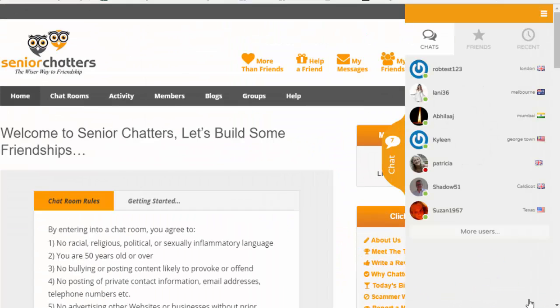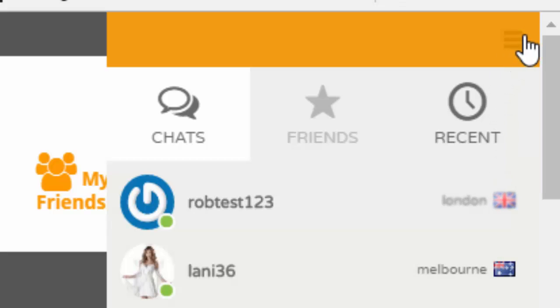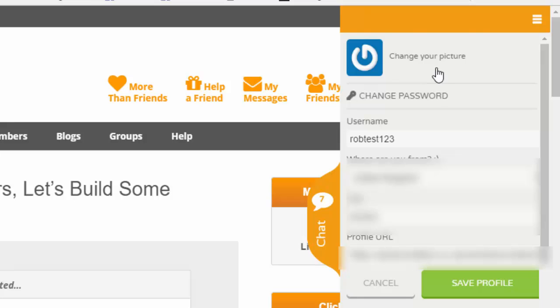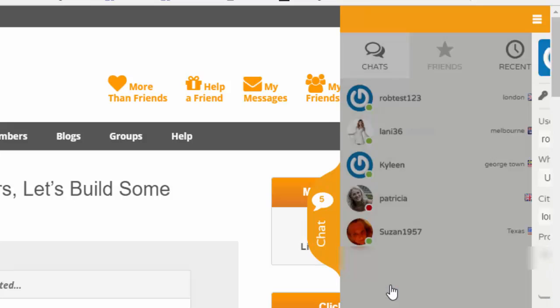You'll also notice that we now display country flags, so you can see the location of people you're chatting with. Now it's important to note that this data is pulled from the location of your IP address, and so it will be the location of your internet service provider and not necessarily the actual location of where you live. Now if you need to change this for whatever reason, you can do so by clicking on the edit profile just here. Okay, as my city and country are correct, I'll just cancel this now.